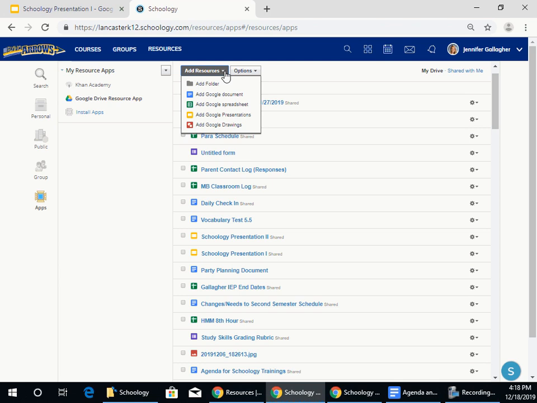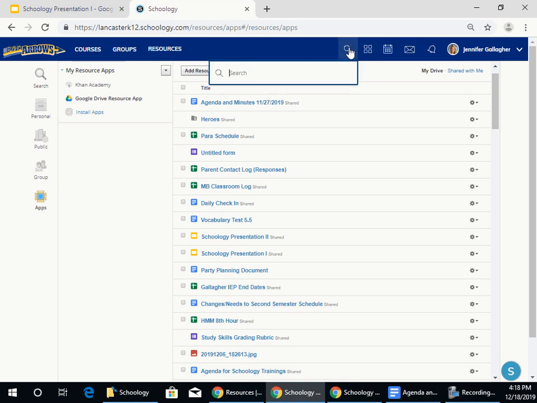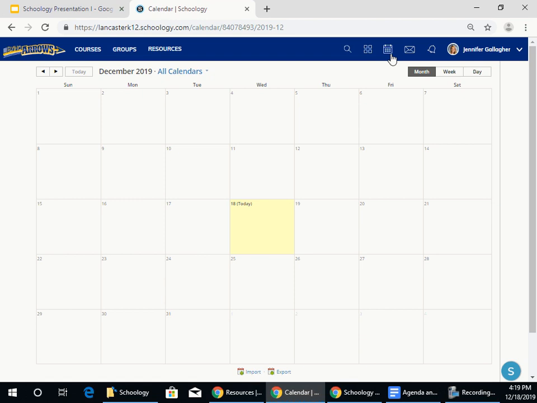Okay, a couple more things across the top. And then hopefully you will have enough to get started to at least start playing with this. So there's a search. It just allows you to search within Schoology. You can type in maybe a group that you're part of or something if you're looking for a quick search. This also has the ability to take you back to PowerSchool across the top here. There's also a calendar. The only downfall of the calendar, and I haven't seen anything that has changed in this, is it doesn't sync. So you can import it and export it, but there's not like a direct sync to your Google Calendar, so your things won't be there.